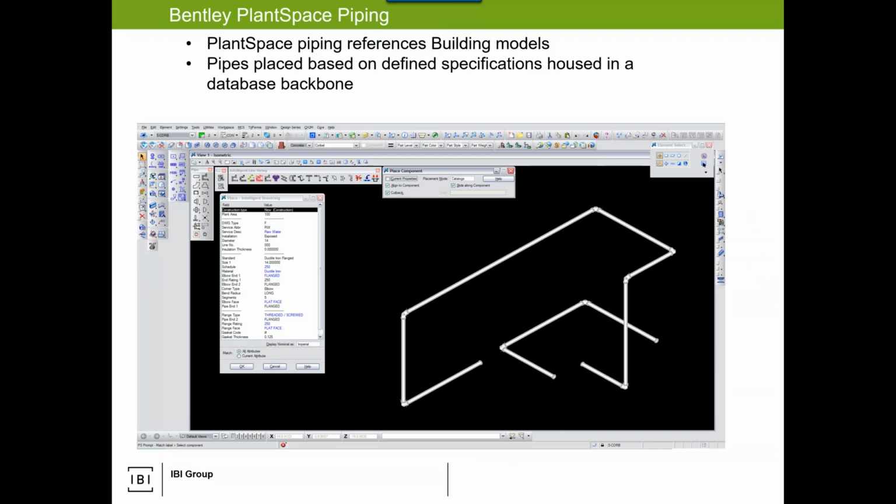Critical thing about all these I'm about to show is they're spec driven. And I remember when I listened to people complain to me in the past, the complaints go something like this. In the world of 2D, I would draw a line. In the world of 3D, it asks me all this information. You're slowing me down. And the response will be, no, I'm forcing you to think. In the world of 2D, you should have had all these answers. In the world of BIM, you need to have all these answers.